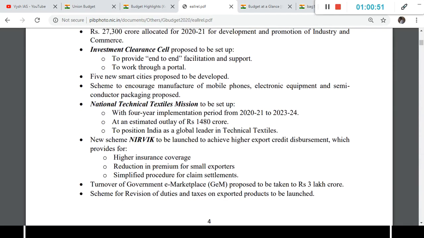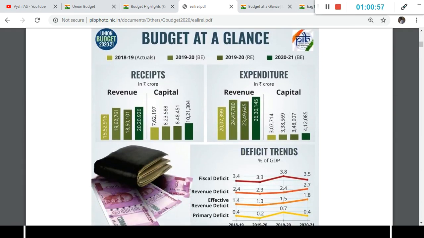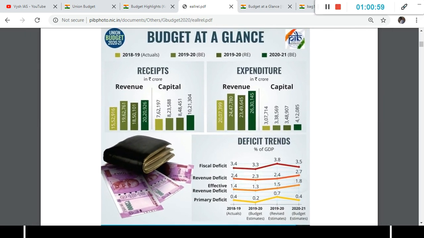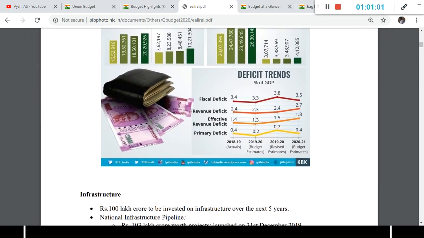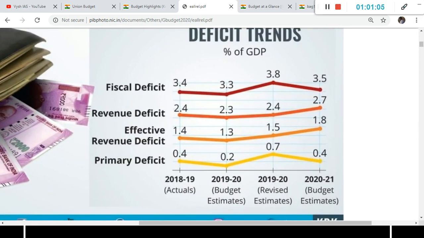After that, they'll again start with summary of deficit and numbers and all these number games. And see here, pictures again. These are the most crystal clear explanations which you can get. See the deficit here. If the fiscal deficit is steadily increasing, the revenue deficit is steadily increasing, everything you will get here. So this is one single document which is your budget summary. Okay, nobody needs to make notes for you, but for the economic survey you need to.